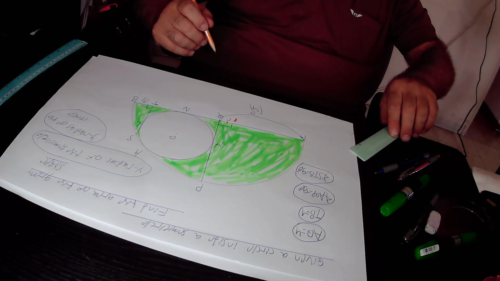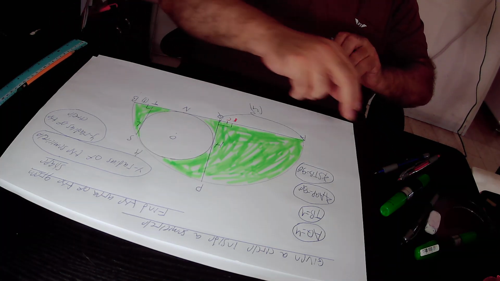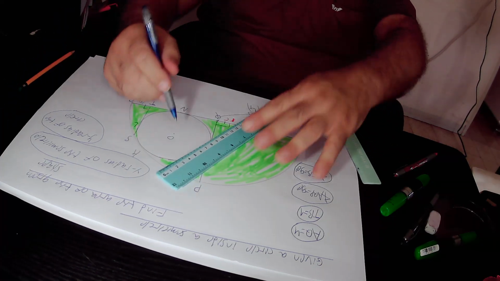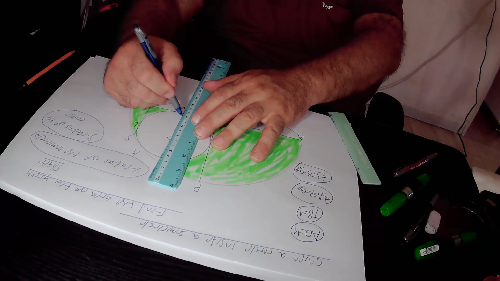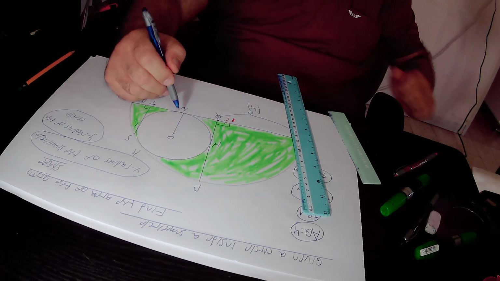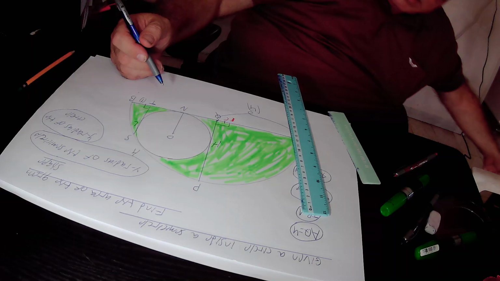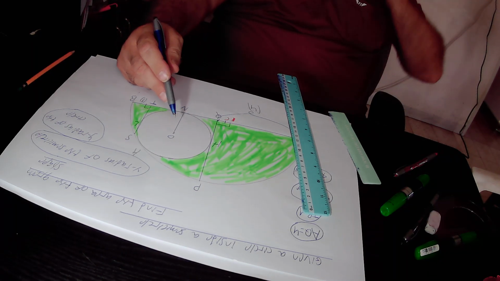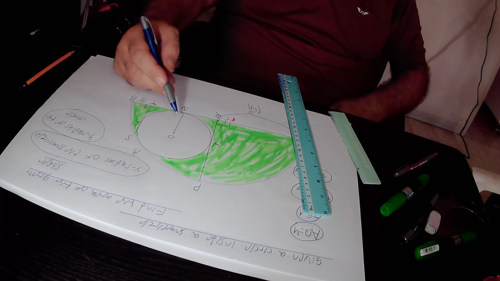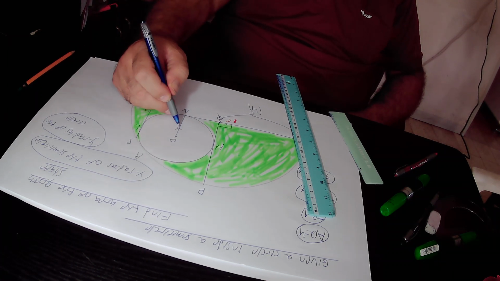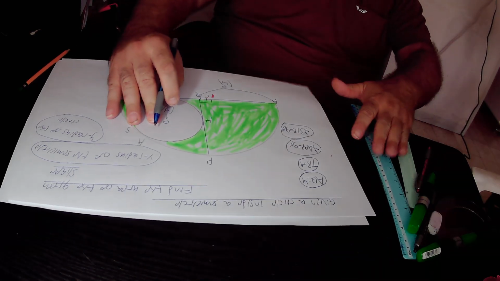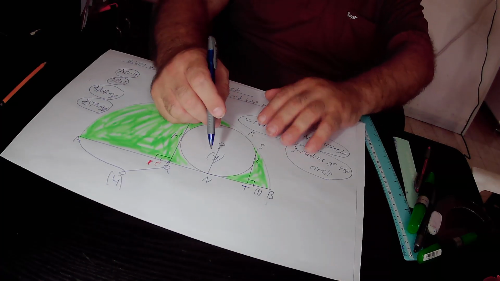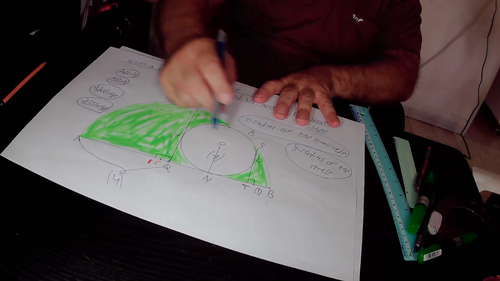In the next step, we will join points O and N together by a straight line. Point O is the center of this small circle. Point N is the point on the small circle itself. Therefore, ON is the radius of this small circle, that is equal to y according to our definition. The radius ON is drawn to point N, that is the point of tangency of tangent AB with this small circle.